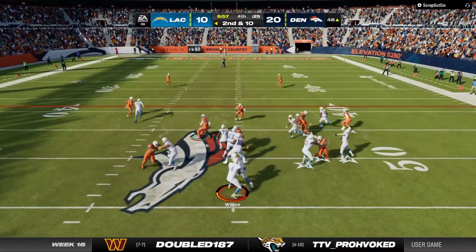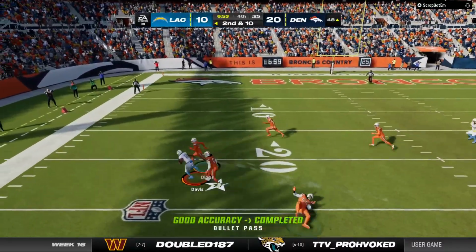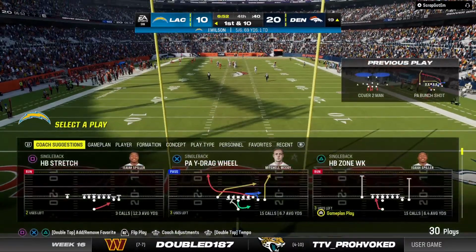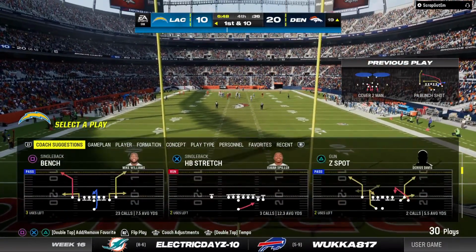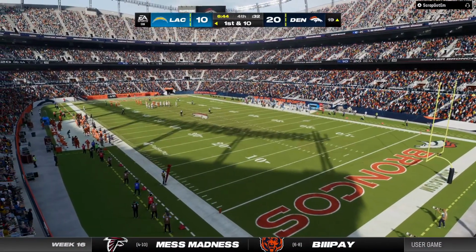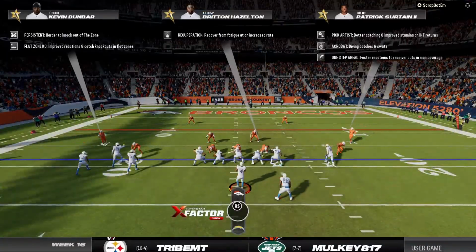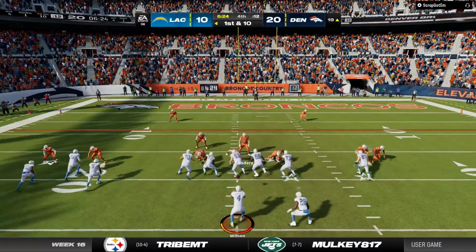Ready. Off the play fake, here's Wilson. Open man downfield is Davis. And they'll wind up getting this one all the way down inside the 20. A gain there of 30 big ones. So the big play means just like that, they'll operate from the red zone now on 1st down.